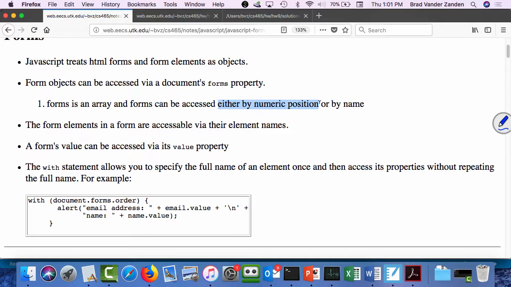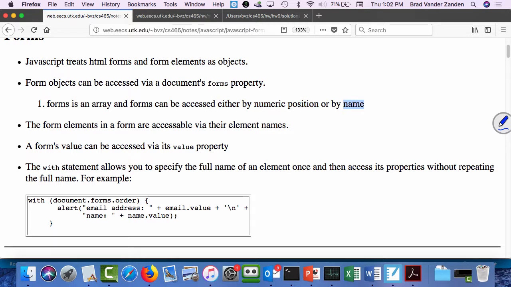Yep, so if you put a form before it, now its index becomes 1 and the code's broken. And not only is the code for that one broken, but every other form after that one is broken too, because everyone's index has gone up by 1. That's why it's really discouraged to use indices, because it's so easy to break code. So Luke, your thing is 2, but that's more of a readability issue, whereas this will break the code.